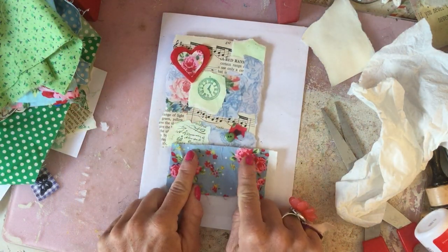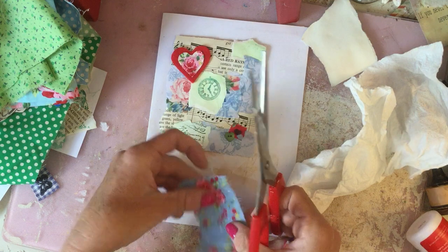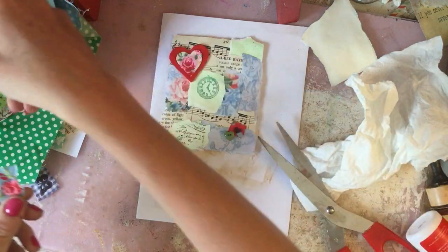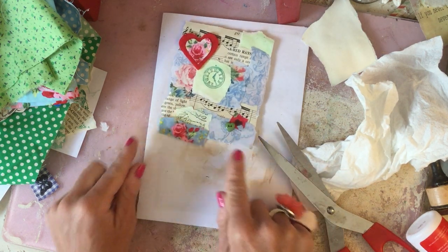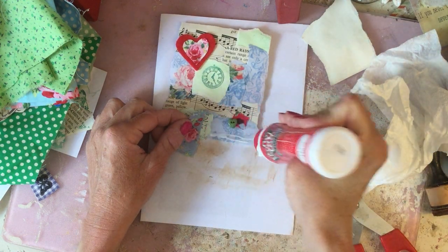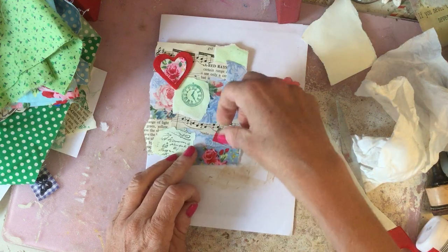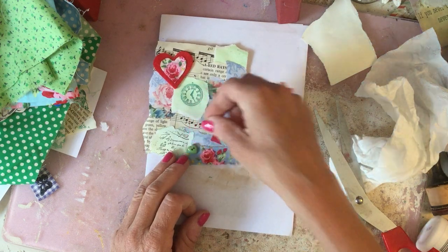So do we want that one? Yeah, I quite like that with that. So I'm just going to tear off, could just have a little piece actually. Let's just do that. So just going to tear off a super skinny piece and just have it like that. Or we could have it hanging on that side. I quite like it hanging off the blue actually. Just pop that down there. And then we could just have the button on there, perhaps. On there.